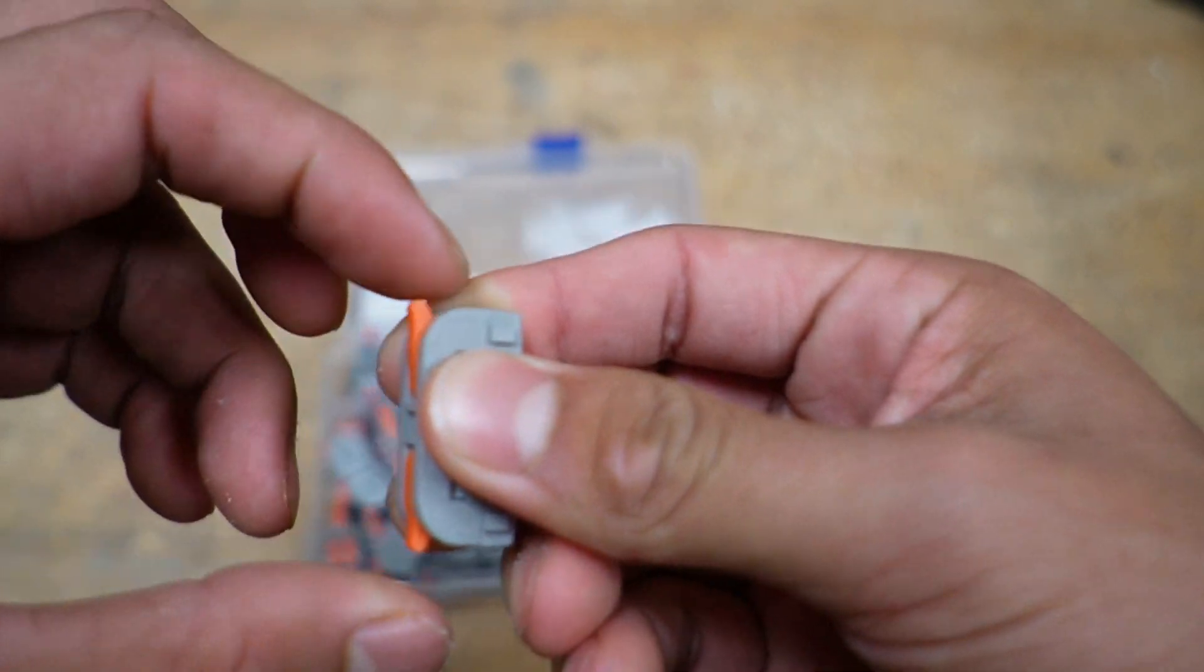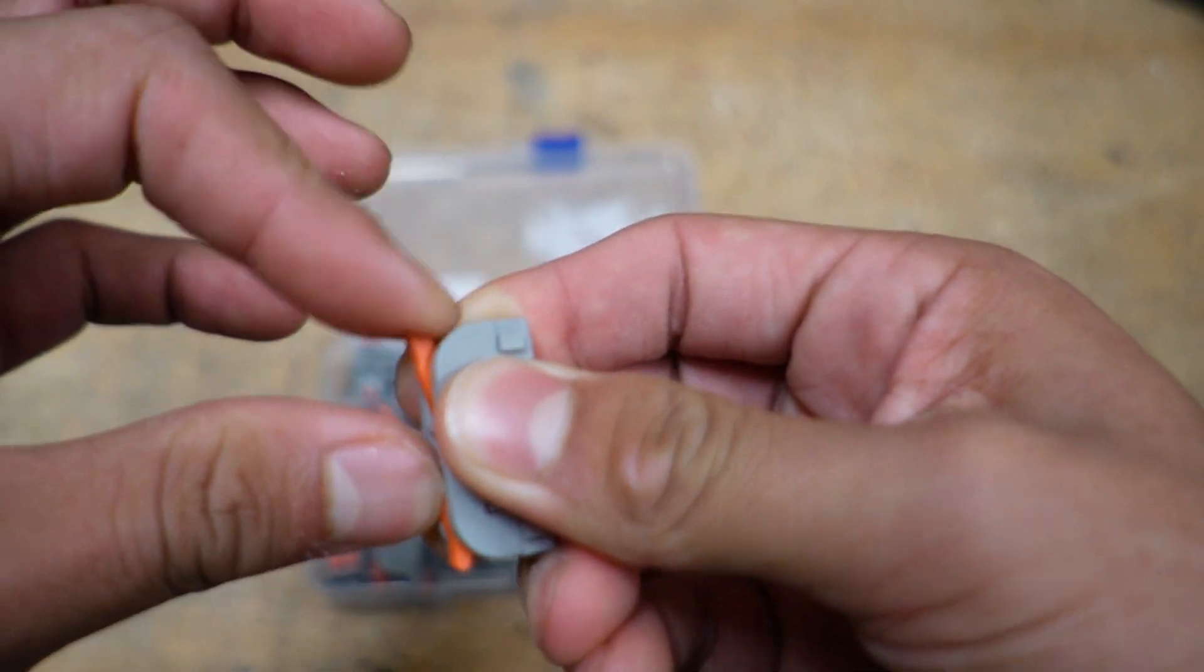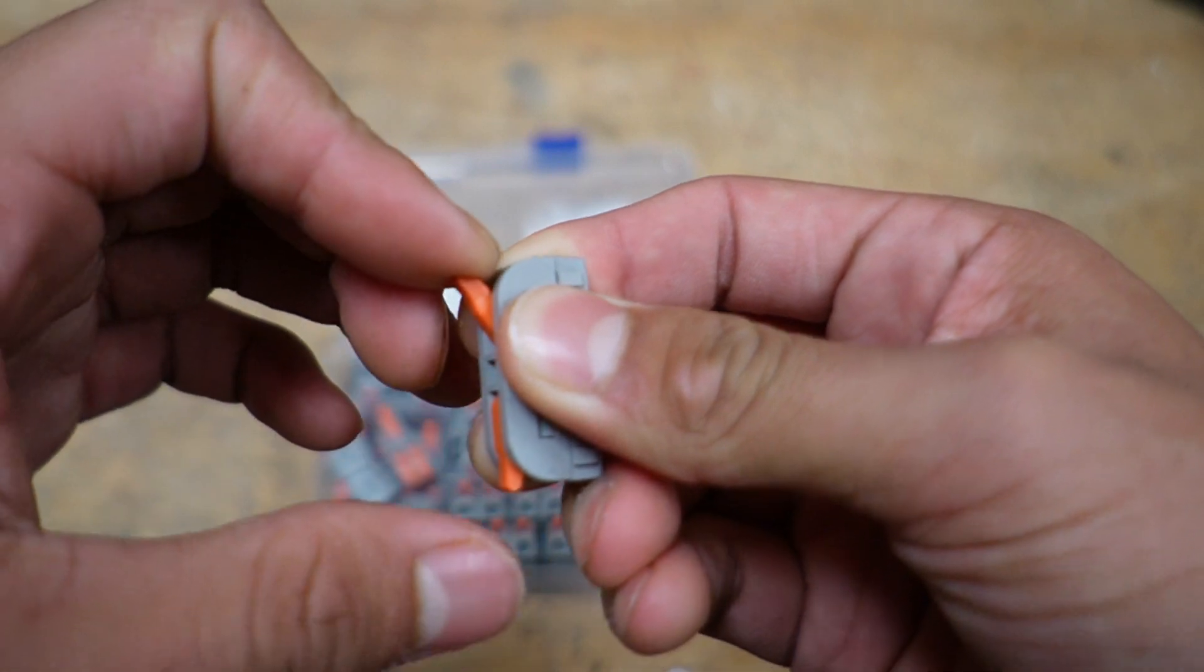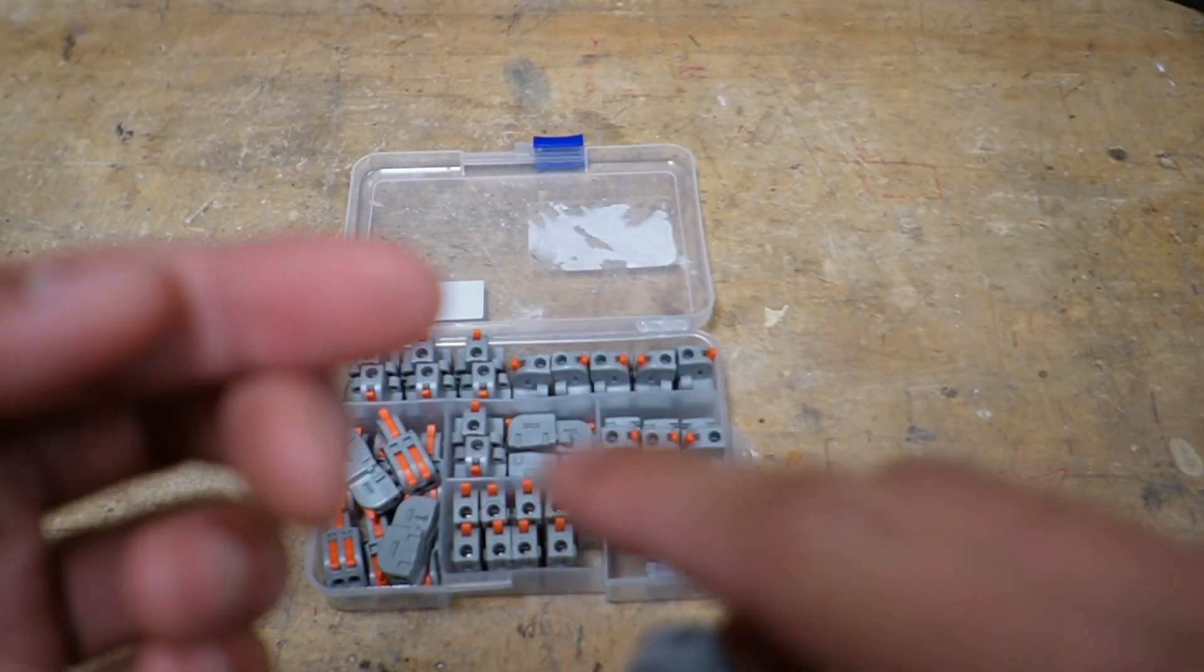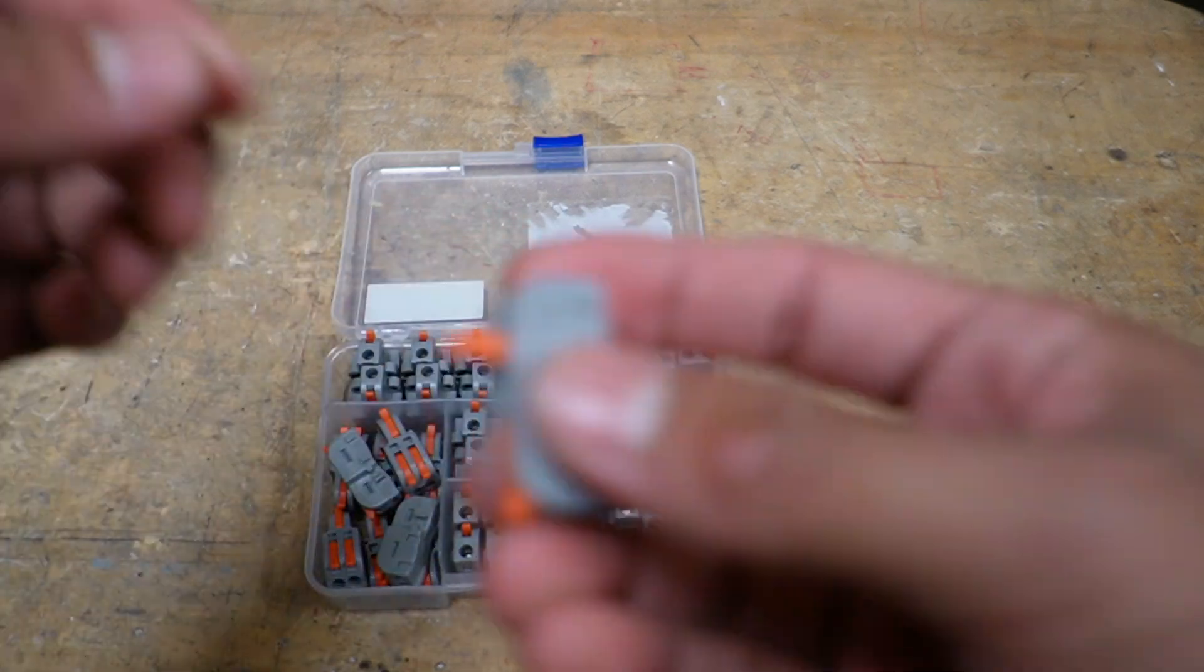These are the latches that can be lifted up, and you do need to apply some good force. Like right here, it's springy but I have to push it up even more just like that, and you can see the imprint on my finger just because I had to put a good amount of force into it.